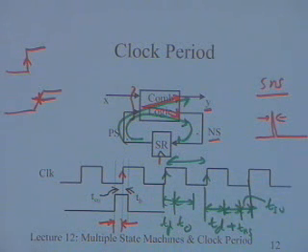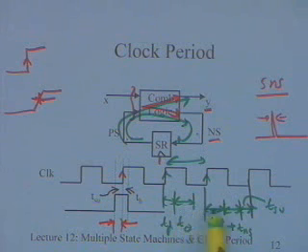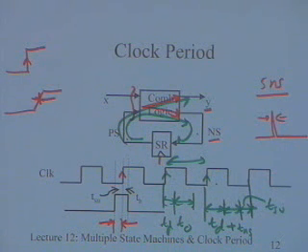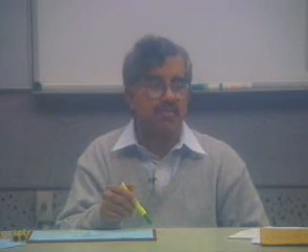That's one thing. Second, let us say you permit TO to come after, let's say I don't impose a condition that the clock period should be more than this TO, and TO gets in the next clock. Please remember, TO is a critical path. It doesn't mean that the output will always come after TO. Output can sometimes come very immediately, because that all depends upon which paths are getting activated within the combination logic. It will become very confusing to look at the output, because sometimes the output will come with the next clock for this particular clock, sometimes the output will come in the same clock.